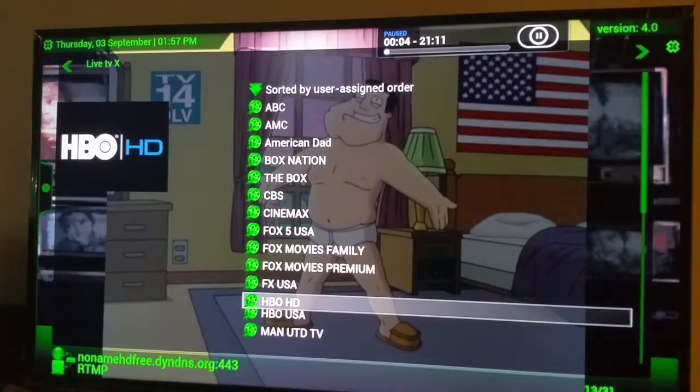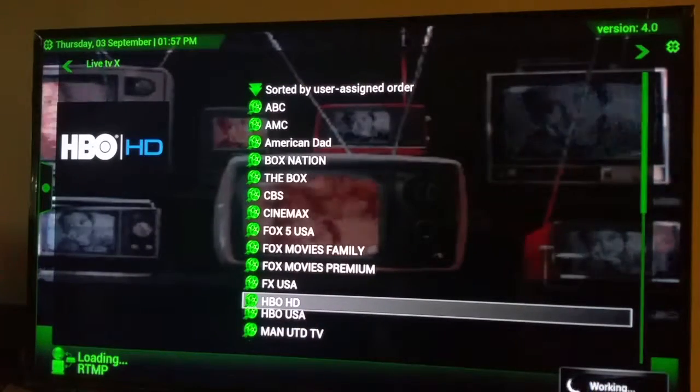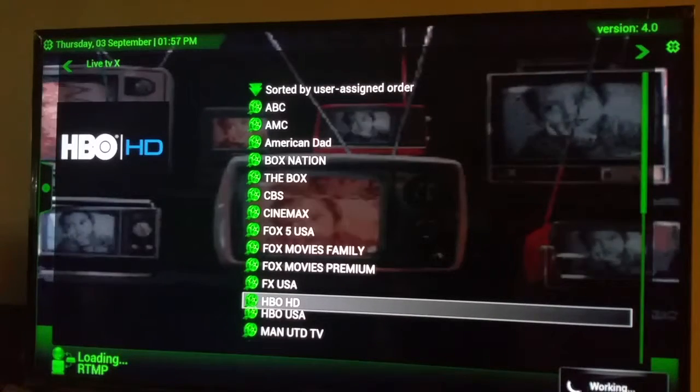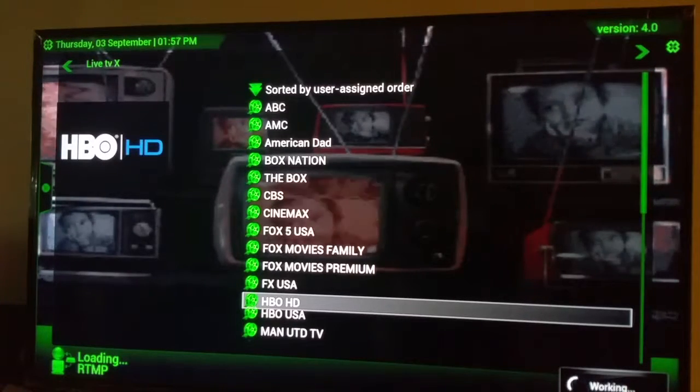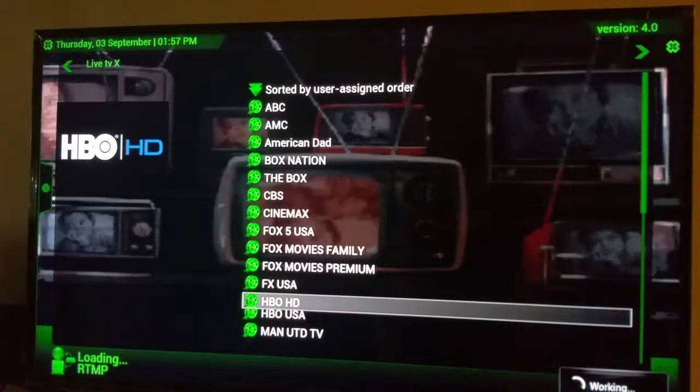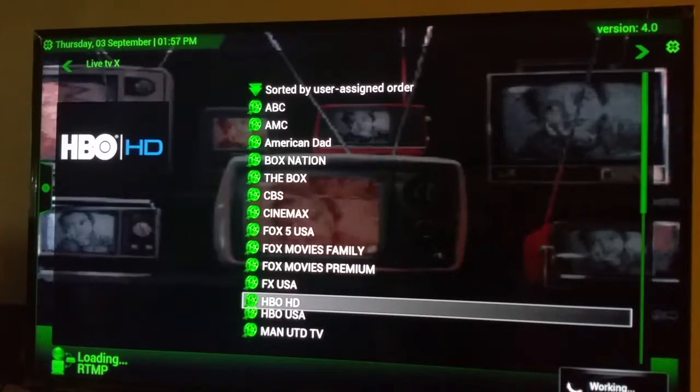Say you want to watch HBO. But then again, you do have all these channels under TV, so you really have no need to come in here unless you want to. There's a lot more stuff in here, like I said. You just have to mess around with it. Other than that, if you need to know anything else towards this, just ask me. I'll be more than happy to help you out. It's really easy once you get the hang of it.